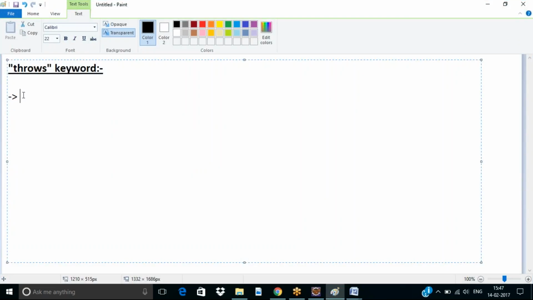So the throws keyword is giving information about the exception. Exception గురించి information ఇచ్చేది throws keyword.